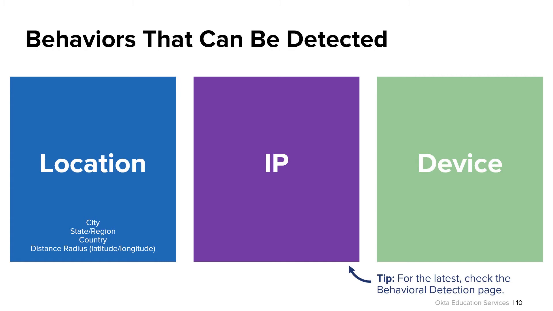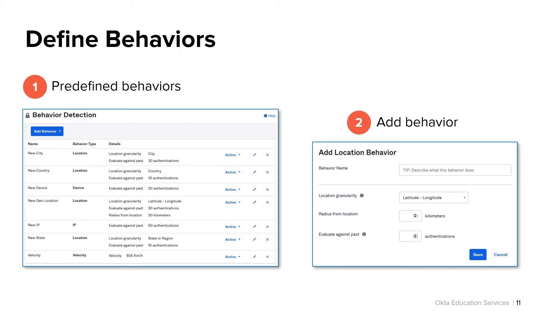When I say that you already have every possible behavior configured within your Okta org, does that mean Okta is already applying behavior detection? Actually, no. Keep in mind that behaviors themselves serve no practical function within your Okta org until they are utilized within an Okta sign-on policy. Your Okta org's behavior detection page already has behaviors set up that can be used within a sign-on policy immediately, but you'll want to review the existing behaviors and make adjustments to the number of past evaluations used. And of course, you can always add new behaviors if needed.